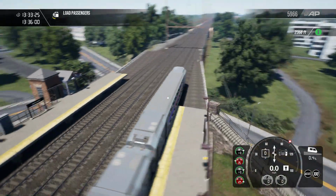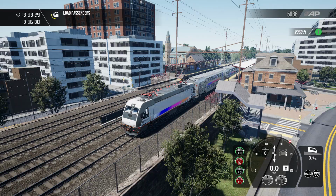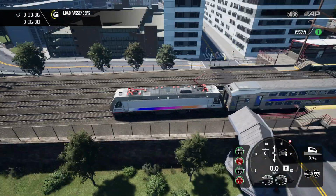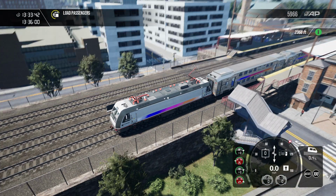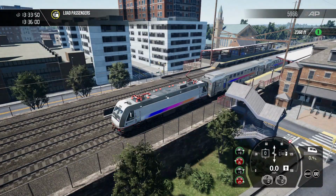Alright, how did we do? That looks beautiful to me. The coaches are perfectly centered on the platform. You got the rear of the cab car on and the front of the last car on. I think we have another 9-car train here. We had a 9-car train in part 1 as well. So, I'm satisfied with that. That's a good stop.